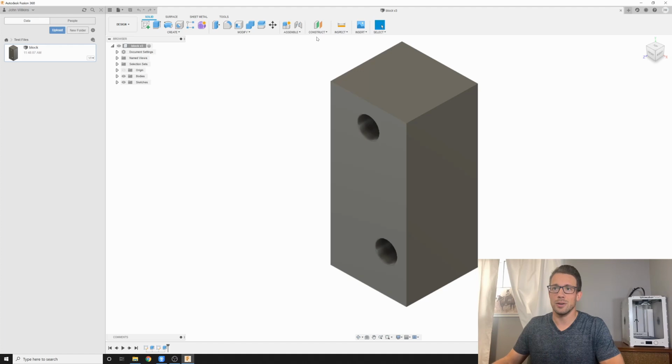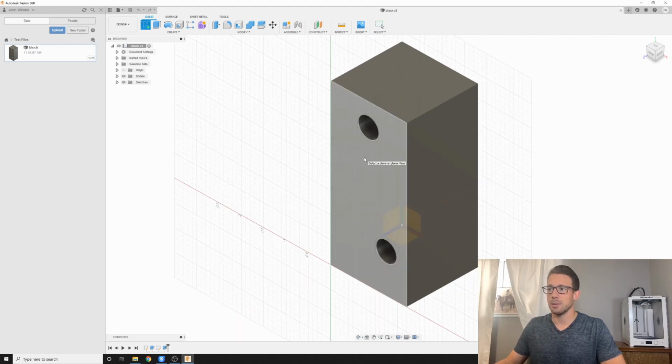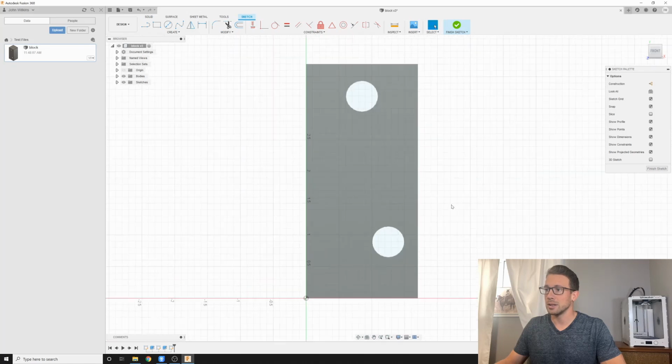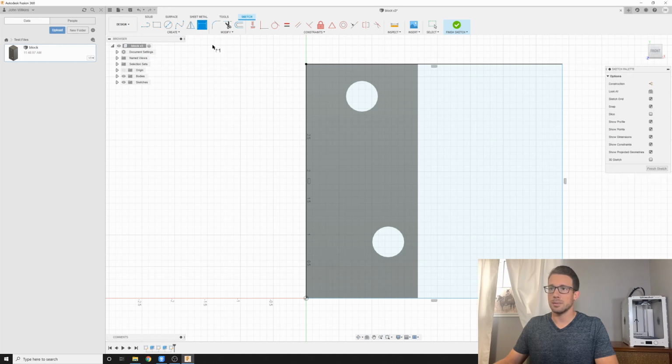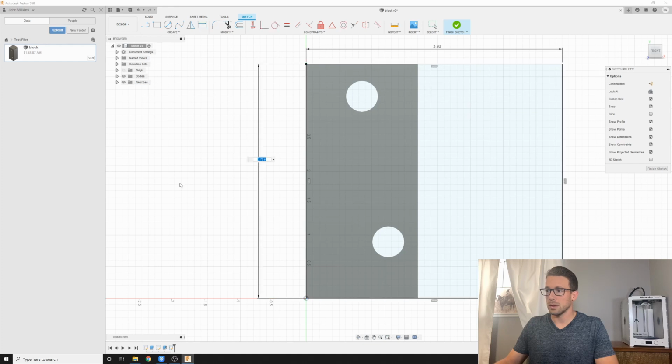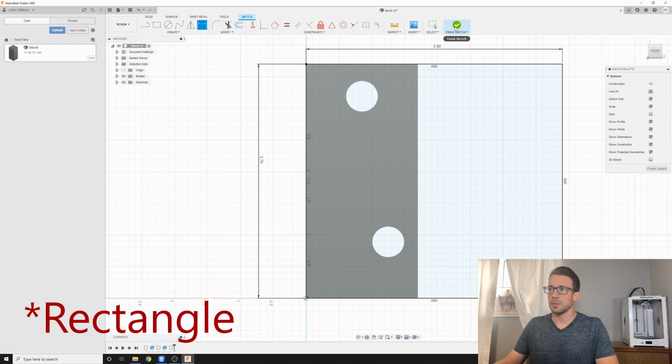All right, so the first thing that we need to do is we need to create a sketch, okay? And I'm just gonna create it on this face right here. All right, and I'm just gonna create my rectangle. About that big is fine. I'm gonna dimension this out so that it is constrained. Okay. The dimensions for what we're doing here don't really matter. Okay, so I've got my square.